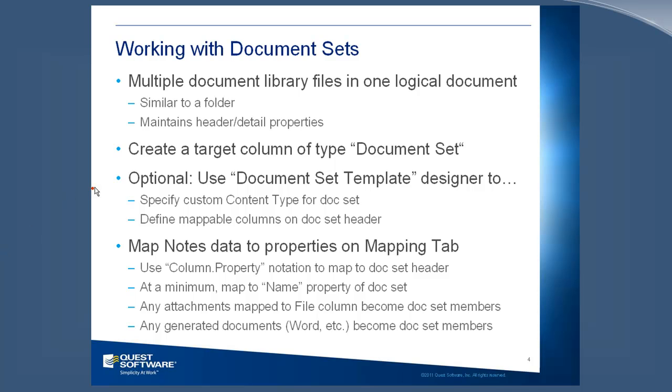In SharePoint, a document set is really just a way for you to take multiple files in a document library and have them live together as one logical document. So you might have several Word documents that are all about one legal case, for example. You might want them to live together as one document set for that legal case. And SharePoint allows you to do some interesting things. This is a SharePoint 2010 feature, by the way, and you can do things like create a version of the entire document set together, and you can put a workflow on the entire document set. So it's a way to have multiple files live as one logical document.